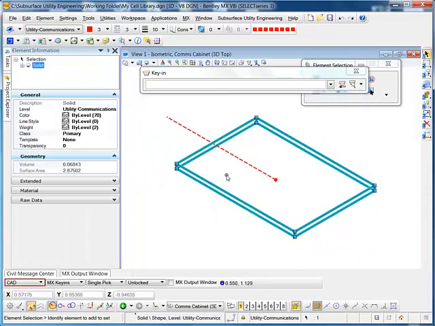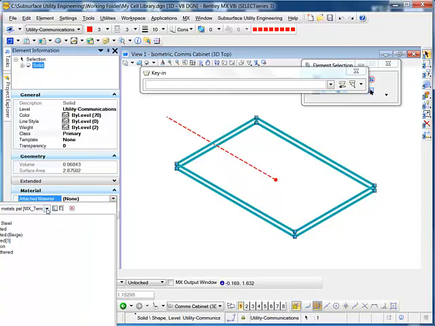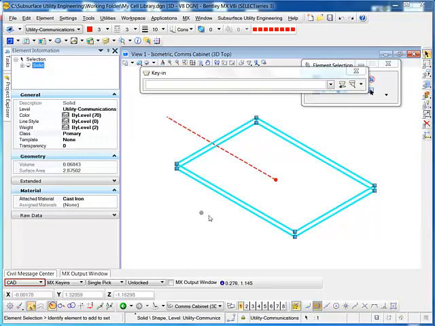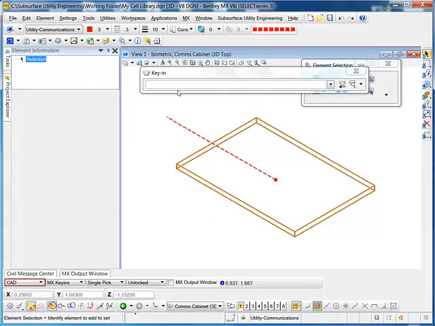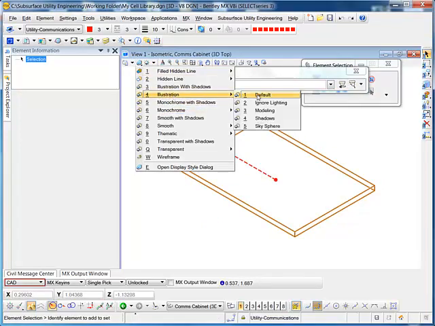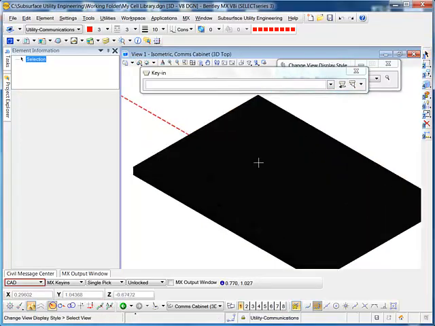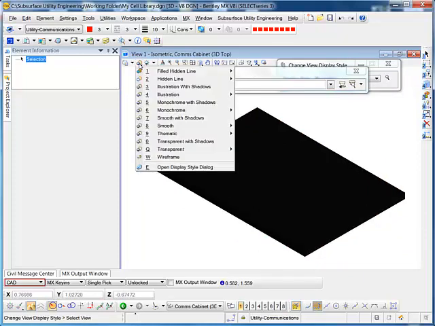Whilst I'm here, I could select that solid and set a material for it, or perhaps metal, cast iron perhaps. If we just change the render style, we can see the material applied.